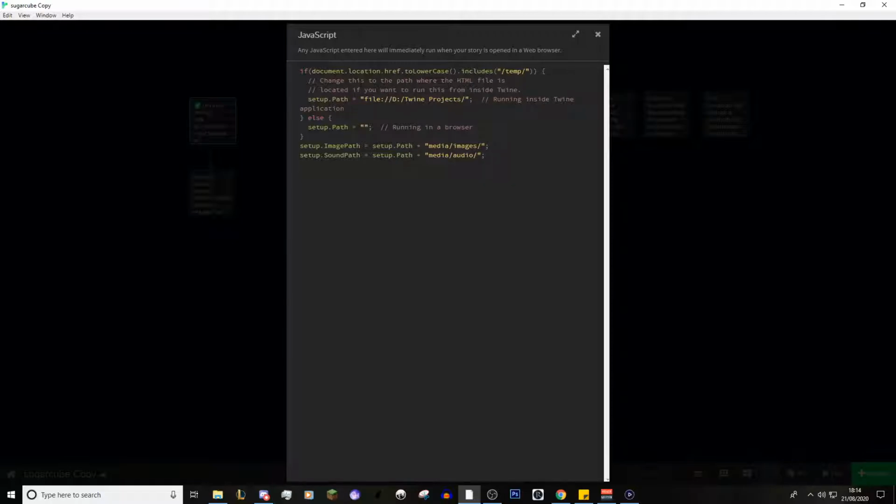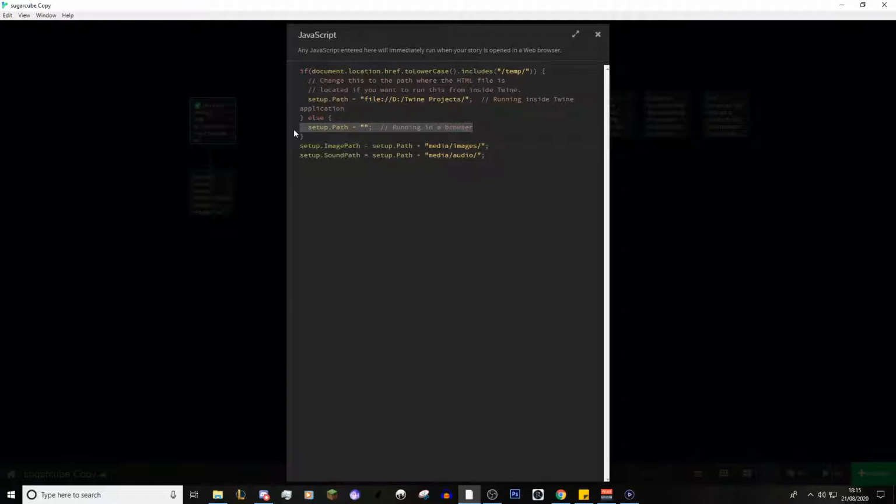So what this does is it basically sets the parameters for your game, so the game can take external files. So setup path here, this is where your project is, where it's going to be saved as. So I would suggest making your own folder for your projects. Don't just use the Twine automatic one. You can do that. I did originally, but I got recommended to make my own folder. So you can see that's why it's called Twine Projects. It's one I made. And this is basically just saying that if this file is in this thing, then these can happen. That's basically what it means.